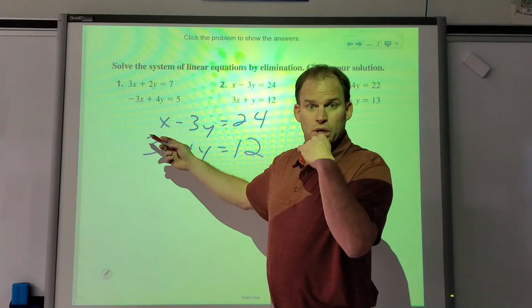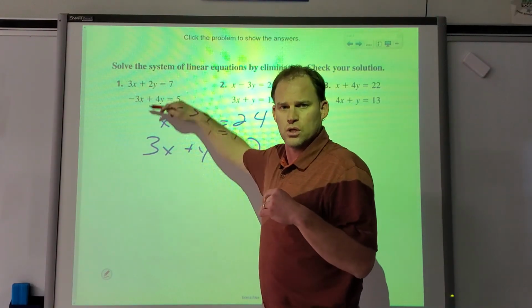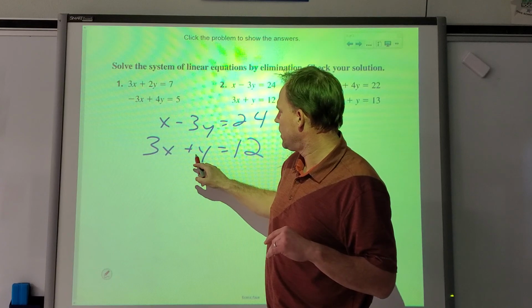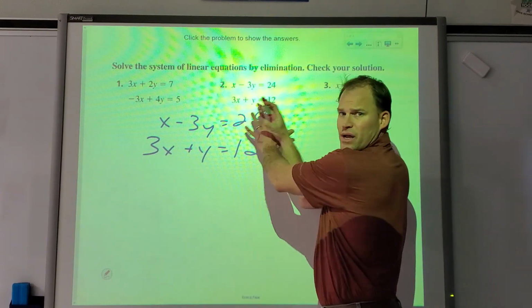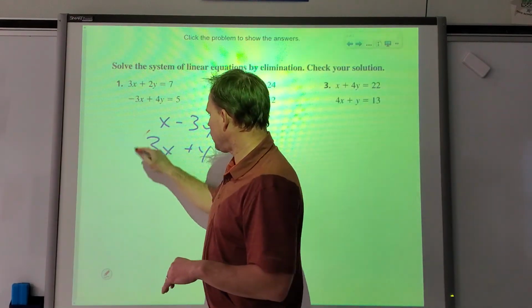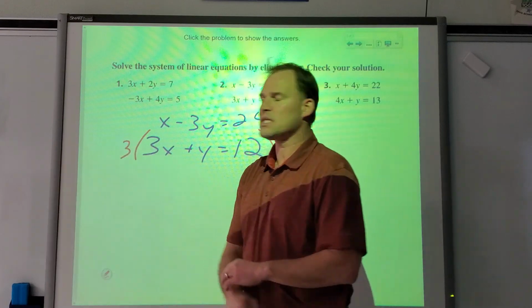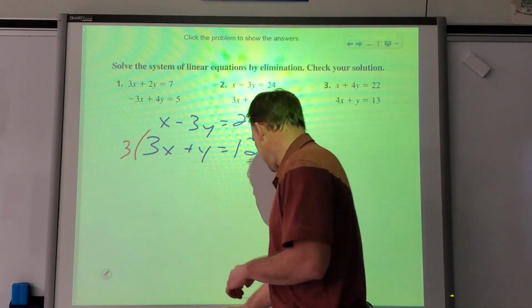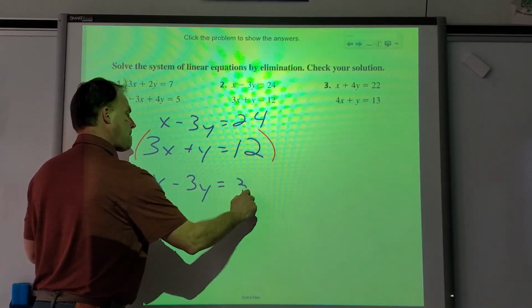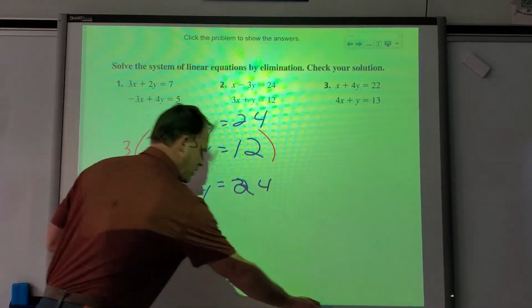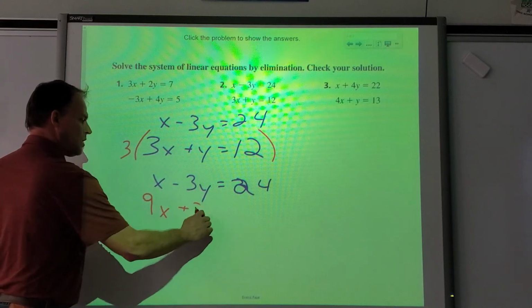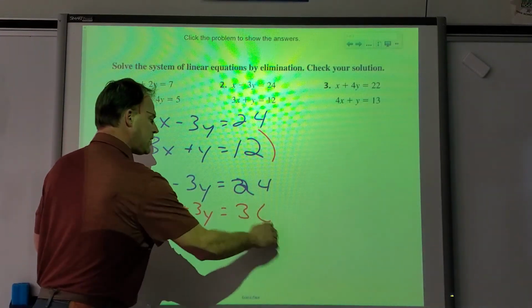So I take a look here. Those are close, okay? Remember, don't look here. Those are different variables. Got to look at the same variable. I've got a positive 1 and a positive 3, negative 1, or negative 3, positive 1. I'm not looking here. I don't care about eliminating this. Whatever happens on this side just happens. So I notice if I multiply this line by positive 3, I'm not multiplying the first line. It didn't change. No change there. I multiply the second line by positive 3. Now I have 9x plus 3y and 36.